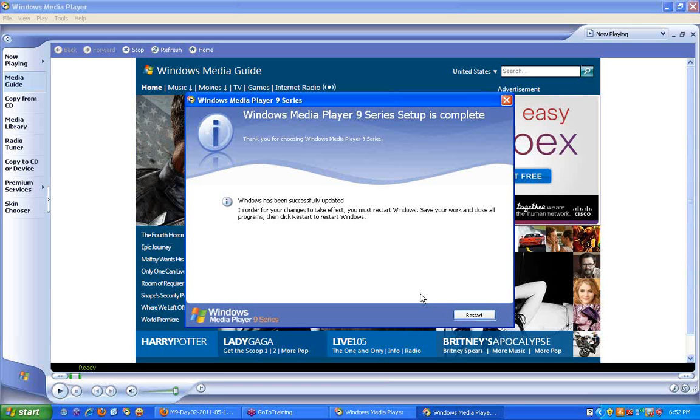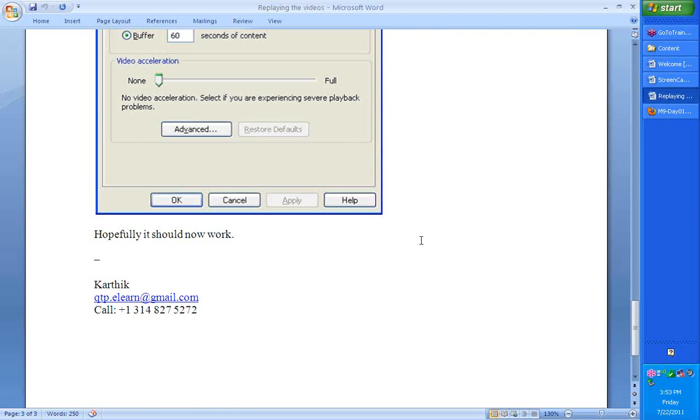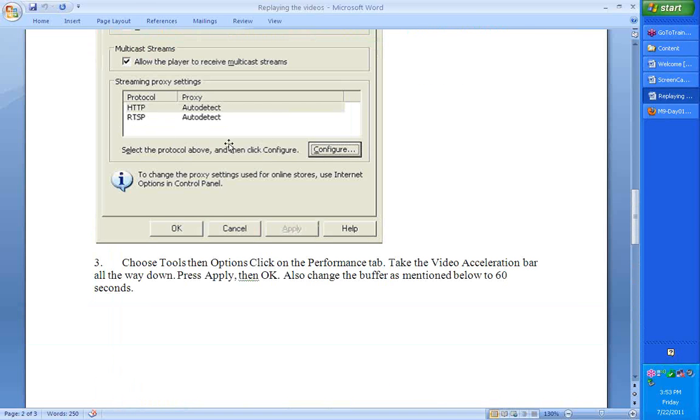So I'm assuming it is fine for everyone else. Just to let you know, team, the one I was showing Madhuri in terms of those proxy settings, where I went to configure and put it to auto detect. Madhuri, try doing it with none and let me know if that works. So this was set to auto detect, which I have now corrected in my system to none. So that is the other thing you can look at.